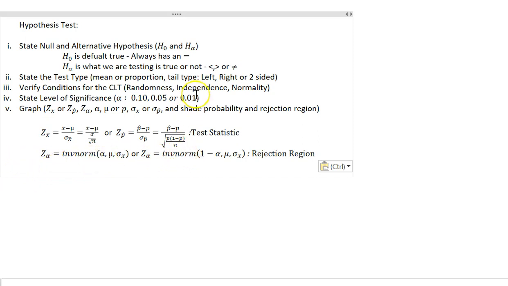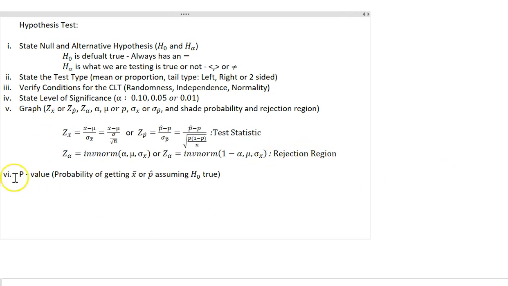If I need to do a right tail test, I will use 1 minus alpha, because this will give me 10% or 5% on the right side of my graph. And the area that this covers, either from this z-score to the end on the right, or this z-score to the end on the left, is called our rejection region. It's a very important region. That's why we have to graph it. It tells us what's going to happen, and it tells us the results of the test.